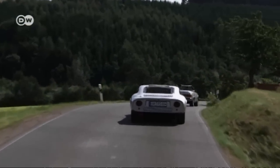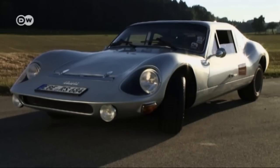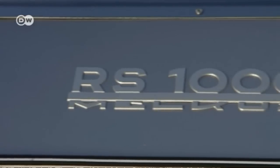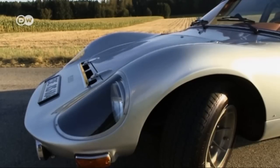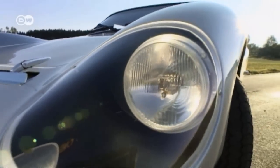He says, weather and other conditions permitting, the car drifts nicely. 101 Melkus RS were built between 1969 and 1984. Many Wartburg parts went into their construction. That's why the Melkus is often called a wolf in sheep's clothing, because it looks faster than it actually is. Depending on the engine, it can reach between 160 and 210 kilometers an hour.